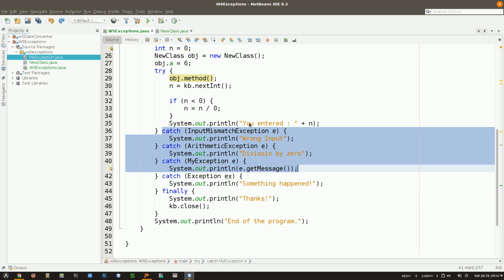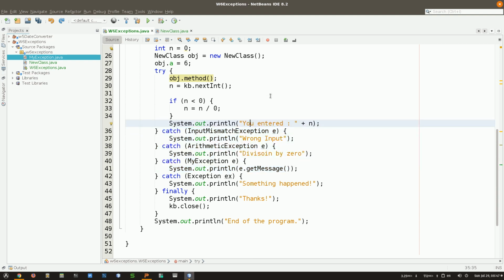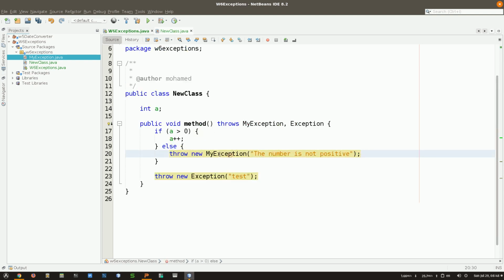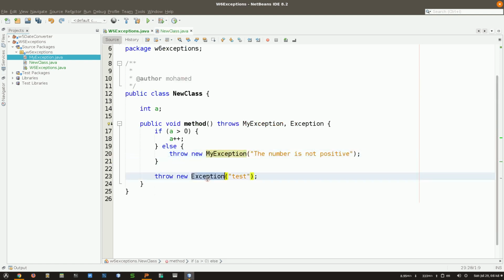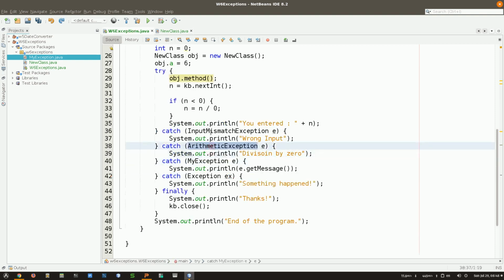Yes. In the try, if there is an exception, it will go to one of the catches, right? Yes. How do you know which one of the catches will be? Because when an exception is thrown, you know which exception is going to be thrown. For example, when I throw this, I know that it's going to be my exception. So it will know that, okay, this was one my exception was thrown, so I'm going to catch my exception. When I'm throwing a type of exception, I know which type of exception I'm throwing, and then the catch can know based on what kind of data type that you put here.